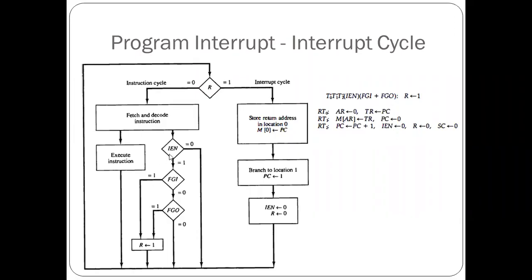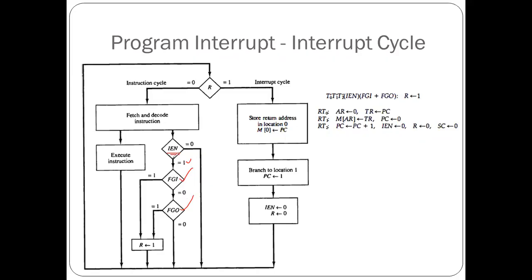This flag is responsible for entering into the interrupt cycle, basically. If this flag is 1, it indicates that any of the input or output devices requests service. So IEN will be 1 whether it is FGI or FGO. If any of these is 1, then IEN will be 1.